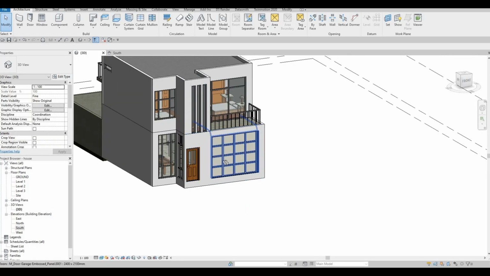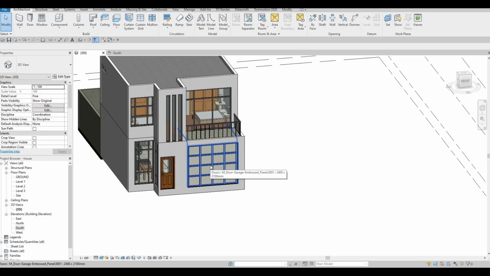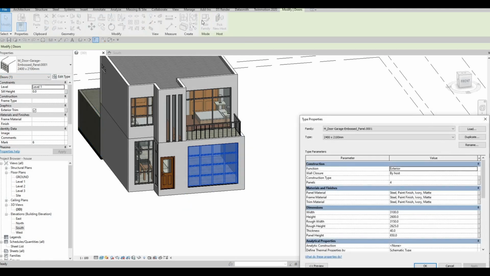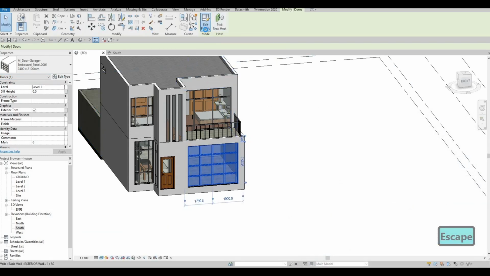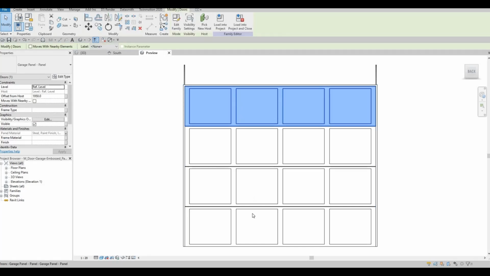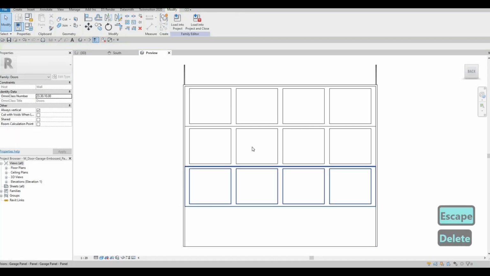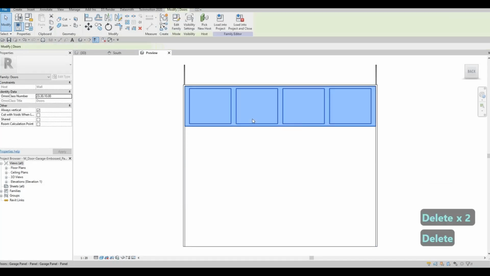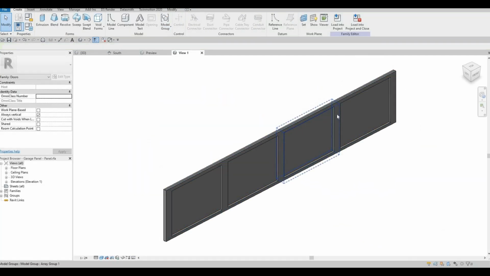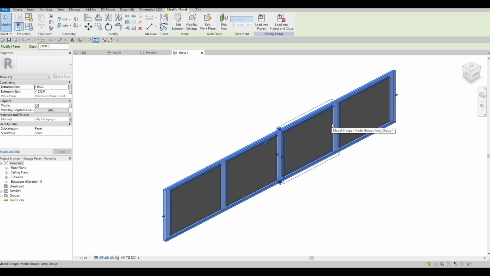And then here, what I want to do first is to edit this garage door. I want to change it because we always have this garage door, so I want to edit the look. We could just select that, Edit Family, and then here, as you can see, we have the frame, we have the railing, and then we have this garage panel. What we can do is select or delete each and every one, and then edit family, and from here we could make our design.